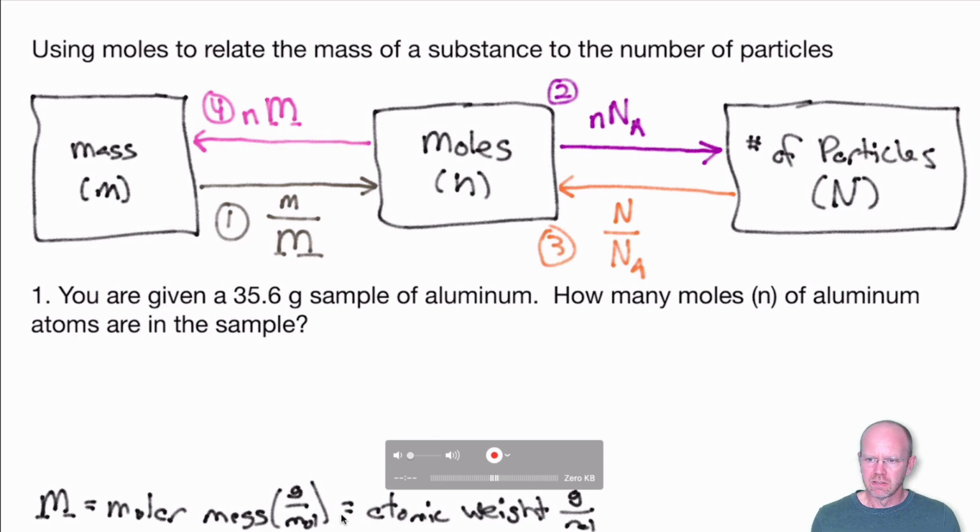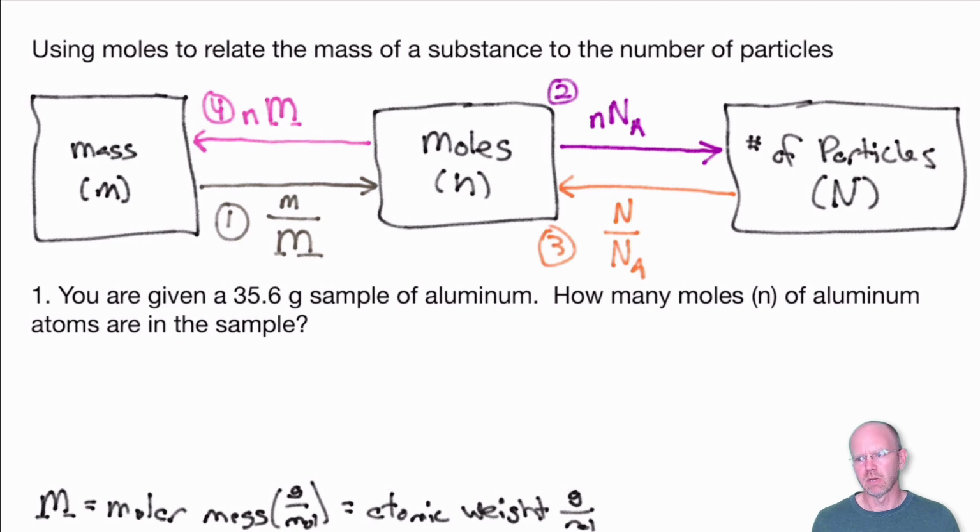If we're talking about atoms as our things, we call this unit atomic weight. So it's the weight of a mole of atoms of a particular kind. Once we have the moles, we symbolize moles by a lowercase n. So once we have the moles of something, we know that every mole is 6.022 times 10 to the 23rd particles. So if we want to figure out the number of, say, atoms of aluminum in our sample, we can multiply the number of moles of aluminum times Avogadro's number. That's 6.022 times 10 to the 23rd.